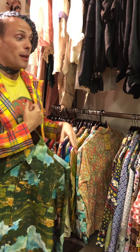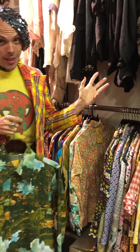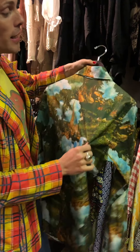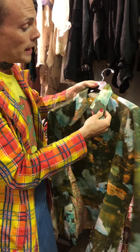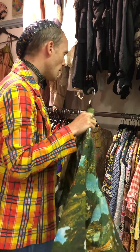We'd gotten to the place post-60s where we kind of chilled out a little bit — civil rights changed everything for the most part and we were just having loads of fun, and as we get into the 70s that really continued. You see that in a lot of tailoring too, a lot of 40s and 30s shapes but just with crazy fabrics like this and lurex and things like that. That's a really good example of the brilliant printing process at the time. The fabric is kind of like a bri-nylon type and those colours have stayed for nearly 50 years, and hopefully they'll stay for another 100 years in somebody's house and not in a landfill.